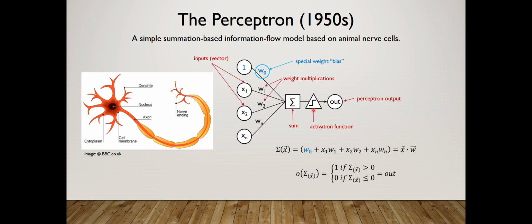Next, what the perceptron does, the last step, is it activates. But it only activates if the sum that comes out of this block is larger than 0. Then the activation function will output a 1, and if it's smaller or equal to 0, it will output a 0. So the activation function is a function of this summation block, and only activates if this summation yields a result that's larger than 0. And then the output can only ever be 1 or 0 with this type of activation function. This function, by the way, is called a step function because it's always 0, but it makes that step if the sum is larger than 0.